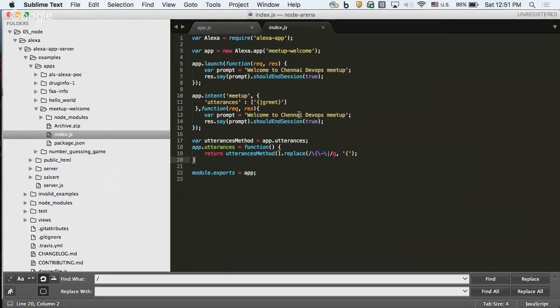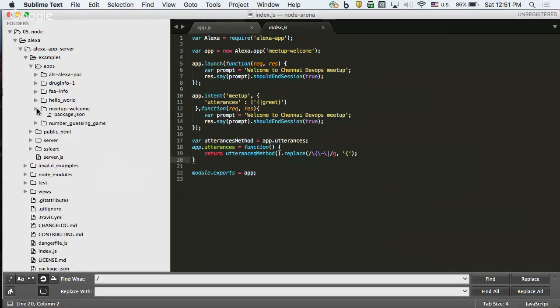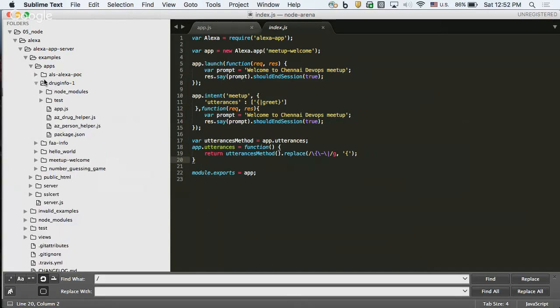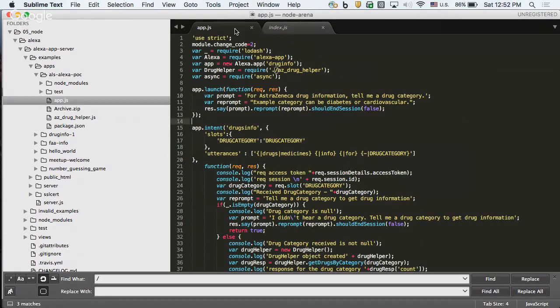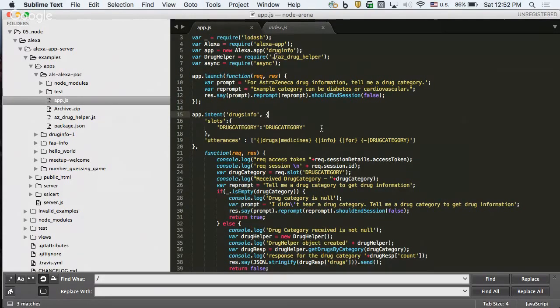Similarly, intent is also listed here. I'll be listing it here only. I'll show you in another example. So similar to how I created the utterances, I'll be creating the intent and slots also here. Okay, let me come to what slot is. Give me a moment before we come there.